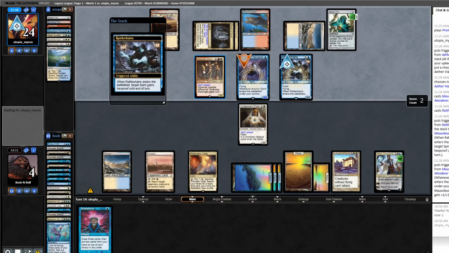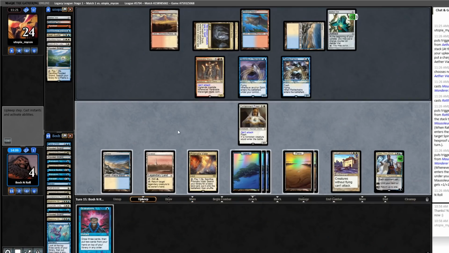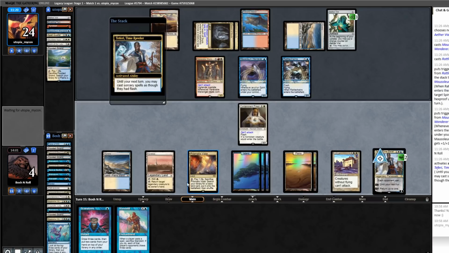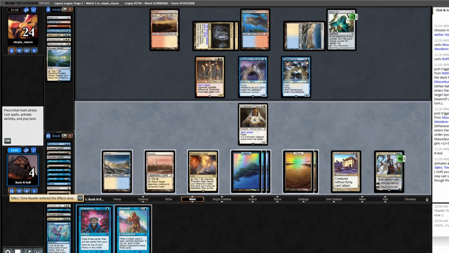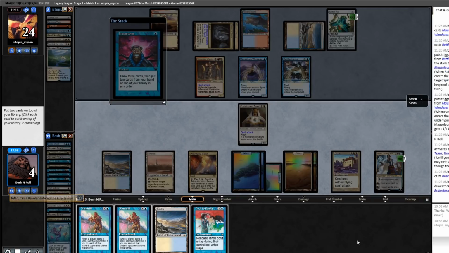The moat is actually finally doing something. This Warsinger would have been a problem. Oh, there's Standstill, just the turn after I want it, of course. As you do. Oh god. So I've actually just lost the game.